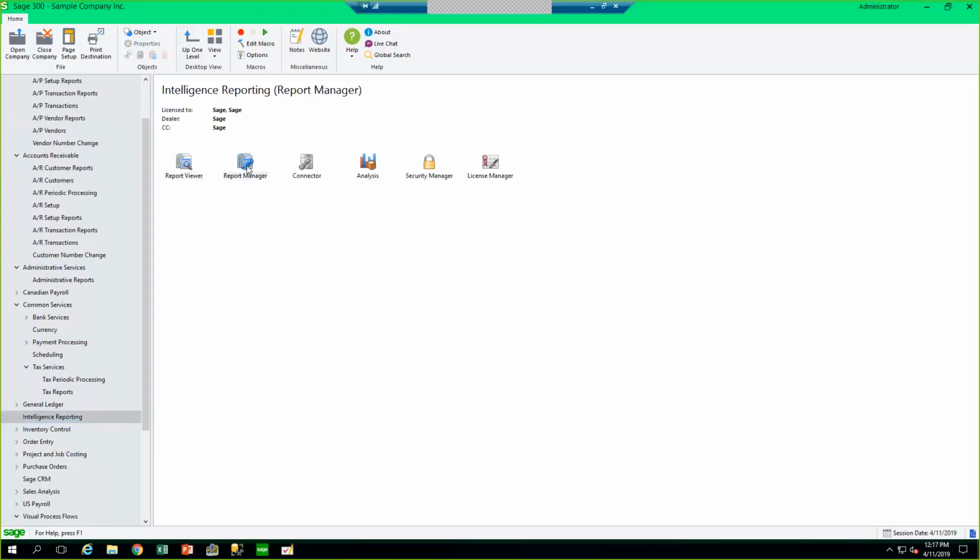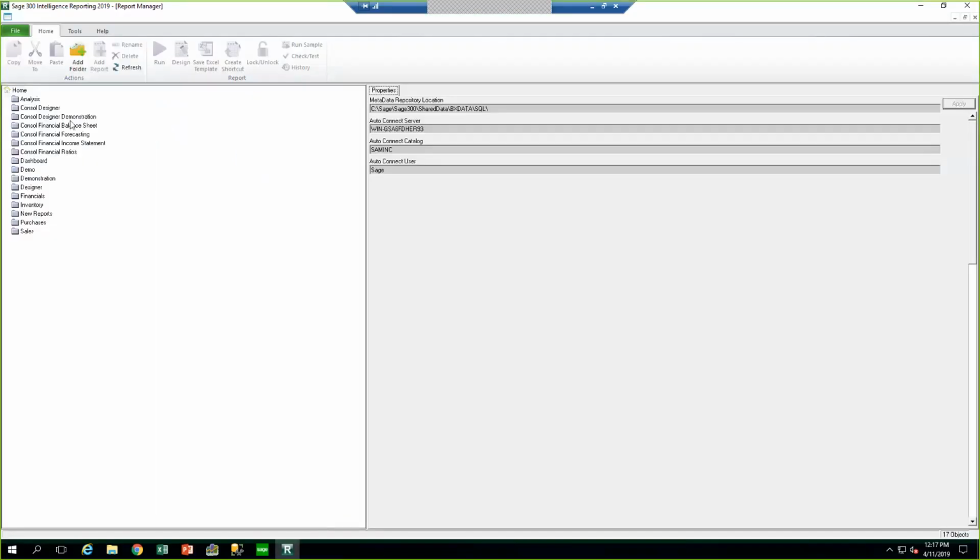Once I click on Report Manager, you can see here all the different types of various reports that you can in fact run straight out of the box upon getting Sage 300 up and running within your organization. Sage 300 here also allows you the ability to export these reports. You have the ability to email these reports out, as well as save them to an FTP server, or save them to a shared database.